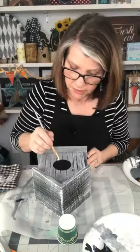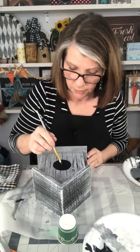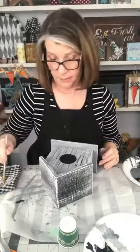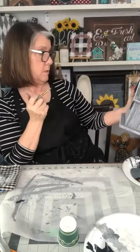Now my bird hole isn't perfectly round, but that's okay, because if you have birds or squirrels living in these things, they always peck at the hole and chew at it, and it's not perfectly round then. But now it's going to drive me crazy. All right, let's get some gray paint. We can fix it. Let's just have a look. It's only one tiny little spot. So I think I'm good.